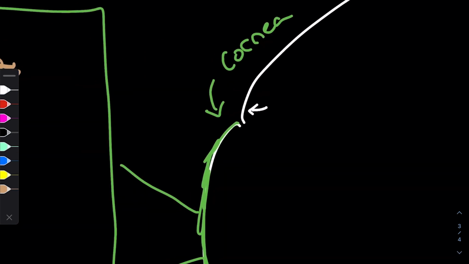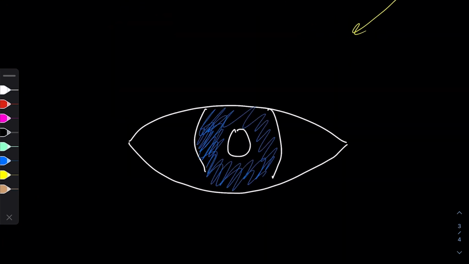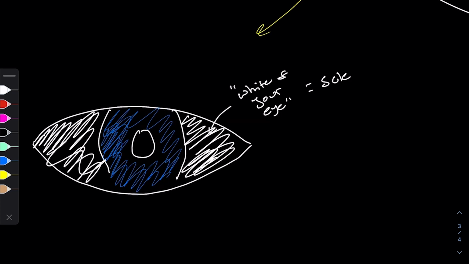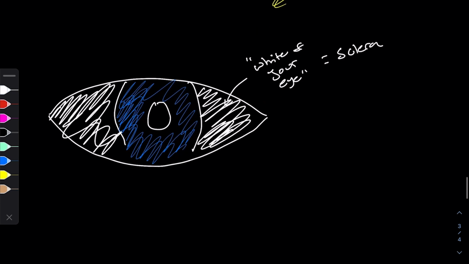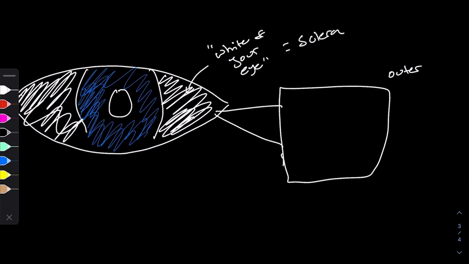Okay, and taking a step out, the next things that we're going to cover here are the sclera and the conjunctiva. Drawing another model here, I'm going to label the white of the eye. The white of the eye is the sclera. If we take a cross section of it, you can see that there's a little bit of tissue overlying that. So I'm going to label this from inner eye to outer eye, labeling the sclera there, that's on the inner side, and then on top of it you can see the conjunctiva. The conjunctiva is transparent, the sclera is the actual thing that's white.